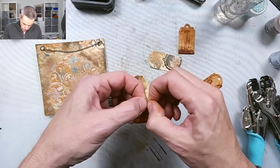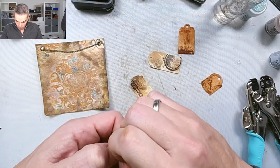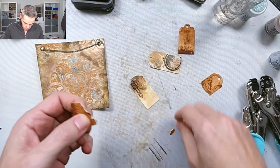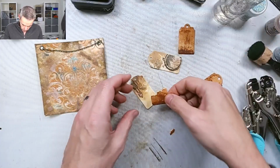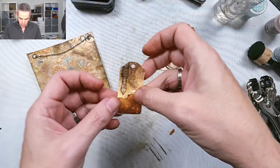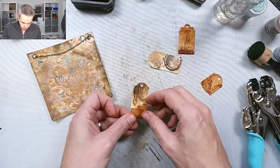Even a bit more. So again, there's no measurement. It's just eyeballing. Then I'm going to take my frayed burlap thingy and I'm going to glue this on here. So you get sort of a layered piece, a layered tag.